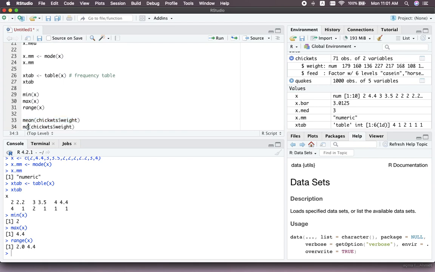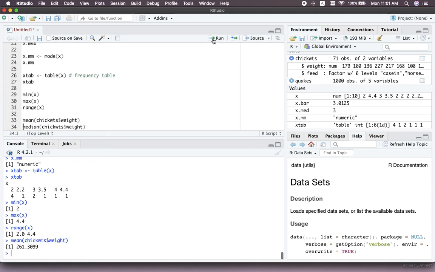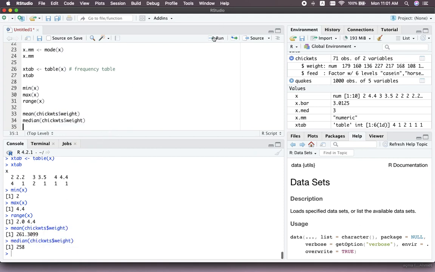Okay, so we can run these operations for each column in a given data set, so that will also be possible.